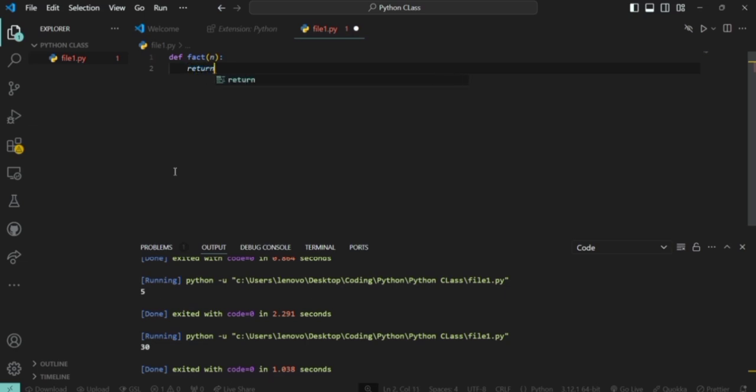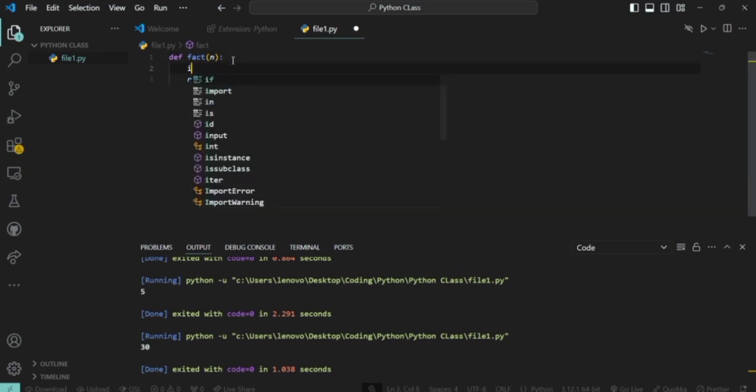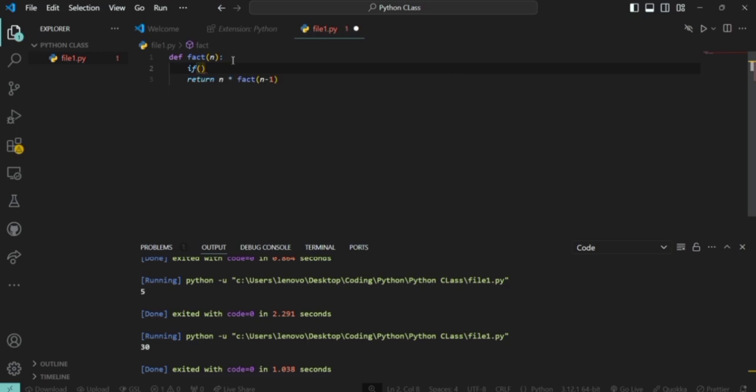Now we have to return n into fact n minus 1. Before it, we have to add the base condition. Whichever condition is used to terminate the recursion is called the base condition. So the base condition is: if n is equal to 1, it should return 1.